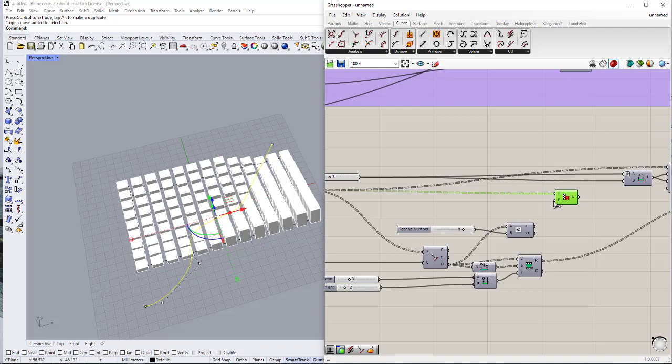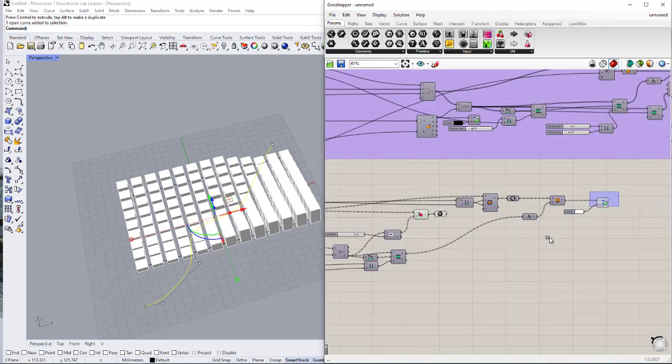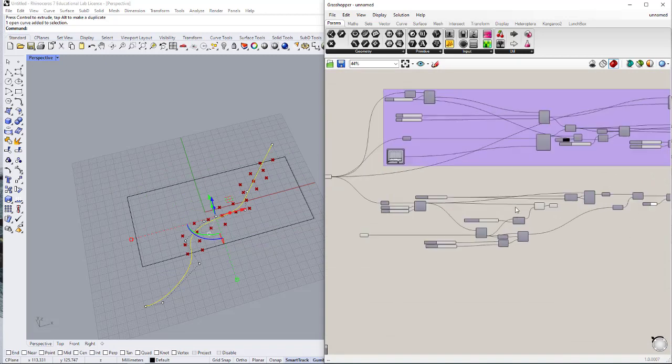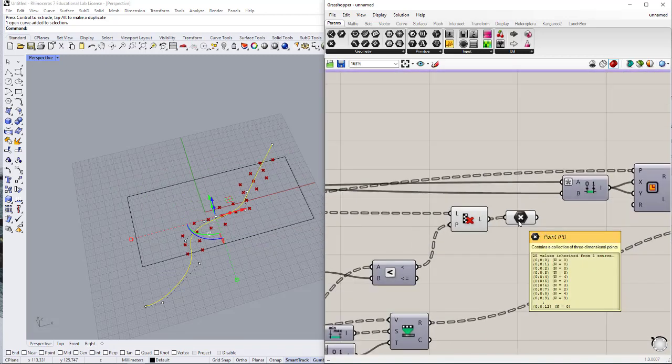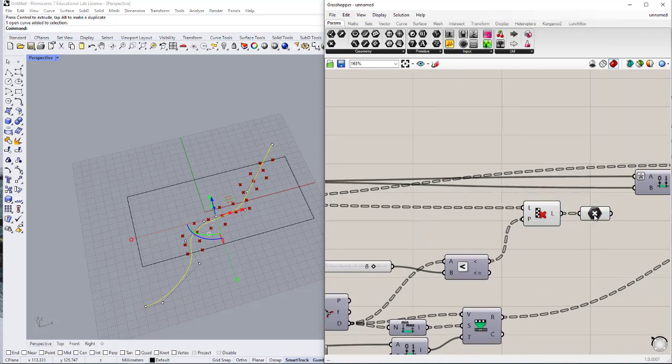So I'm using this pattern for the P input, and this will be the new points that I have. Let's hide these buildings in here, and as you see, these are the points that are eliminated.